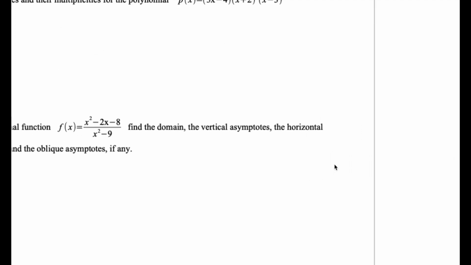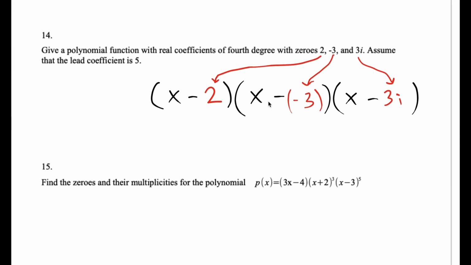So this would not be enough for a fourth degree. At this point, what I have so far would only be considered third degree, because the very largest power of x that we'll get would be x times x times x. All the firsts of these binomials being multiplied would make x cubed. But we need fourth degree, which is x to the fourth. We also want real coefficients, so we don't want this -3i to end up putting an i in one of the coefficients.